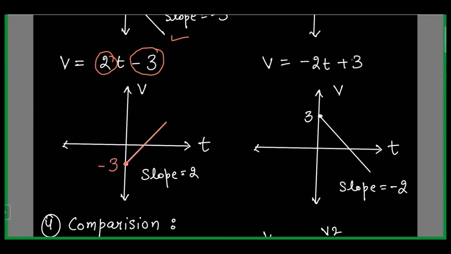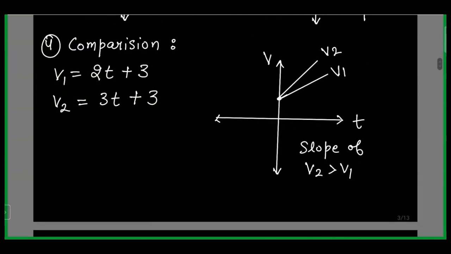Now in the last example, let's see. In this, your y-intercept is plus 3, so you will start your graph from plus 3. But your slope is negative, so you will decrease the graph. So I decreased the graph and I got this graph. As simple as that. Whatever equation is given to you, you can easily plot the graph. I hope you have understood how you can plot the graph once an equation is given to you. Okay, so let's move on.